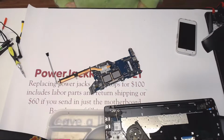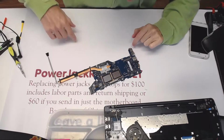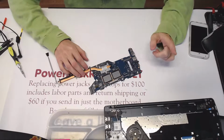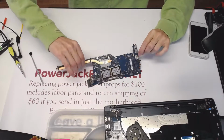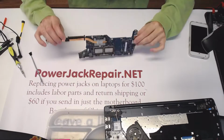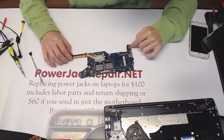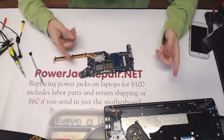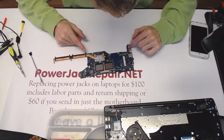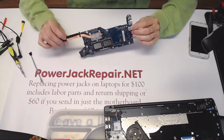Alright, so I just checked the stock. We don't have this jack here at this location. So what I'm gonna do is I'm gonna desolder this jack right now, and later today or tomorrow I will go to the other location and get the jack from there, because it shows that we have about 10 jacks at the other location. I guess the jacks from China come to the other locations, and sometimes they don't get to this point until really necessary.